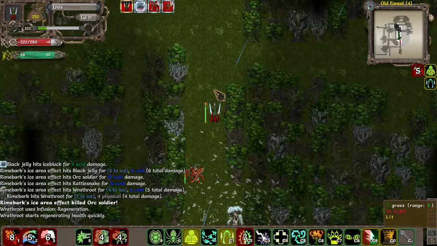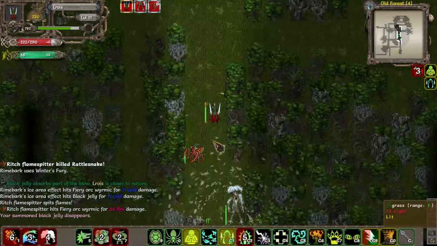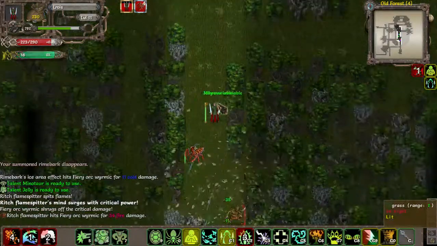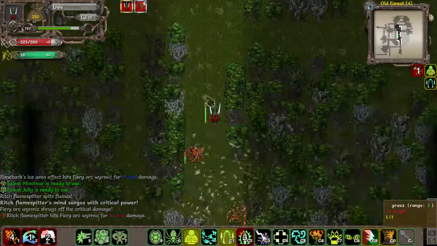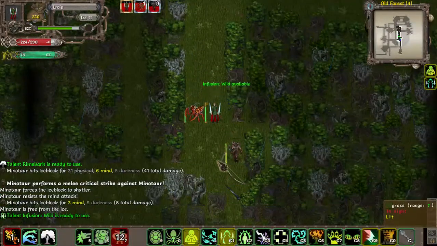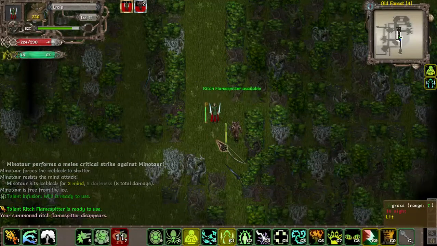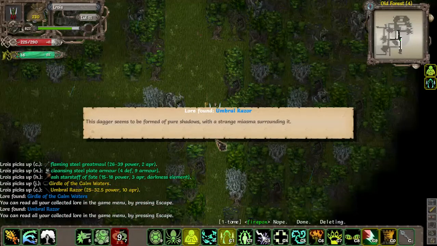I'm just trying to get away here. Okay, we killed the tree. We still have a fiery orc Wormic. He shouldn't make it past the place, but I'm not taking any chances here. Okay, that is... oh, it was just ice blocked. Now we've got a shadowy dagger.